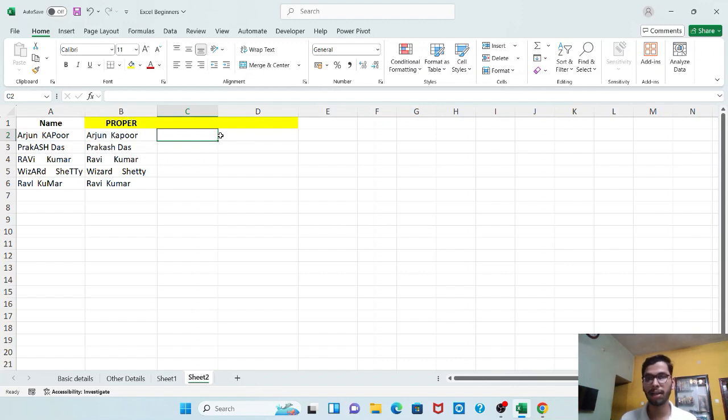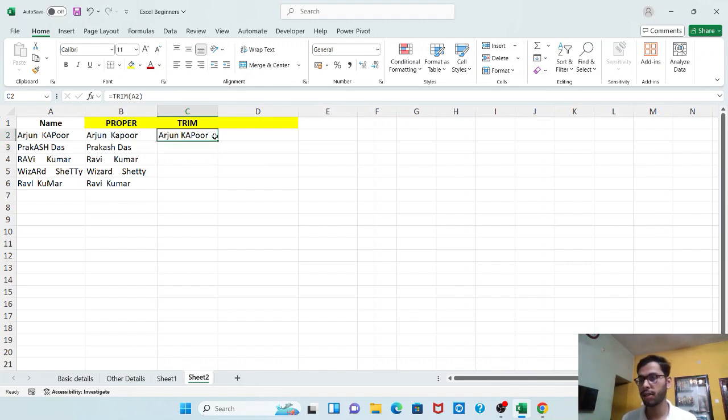Now there is another formula in Excel which removes the additional spaces between the words, and the name of that formula is trim. You heard it right. Whenever we edit a video, we use the trim function to remove the unnecessary part of the video. The same goes for Excel. Whenever there are unnecessary spaces between the words, we use trim and just remove them. I put equal to trim, give the reference to the cell, and press enter. You see that the additional spaces are removed.